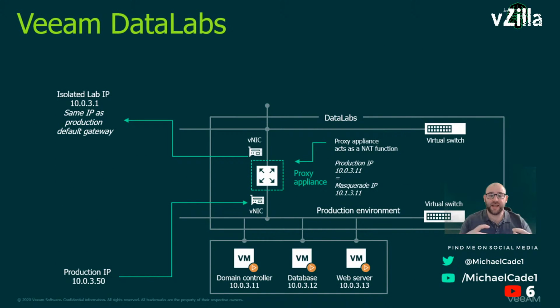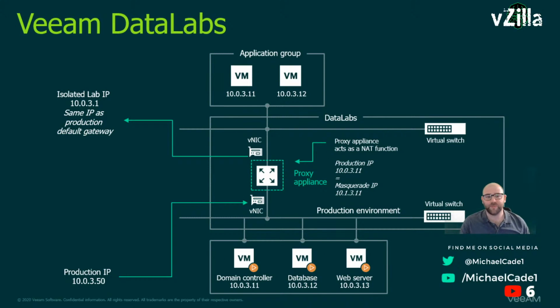Then we create our data lab. Our data lab consists of something called a proxy appliance, which is a one-way in system, so that you can actually access the contents within the virtual lab, within this isolated environment. And that bridges the gap between this virtual switch, this isolated network switch that we want to leverage, because you obviously can't bring up all of these VMs from a backup in the same production environment. Things are going to start to go very wrong very quickly. I'm sure many of us have experienced that.